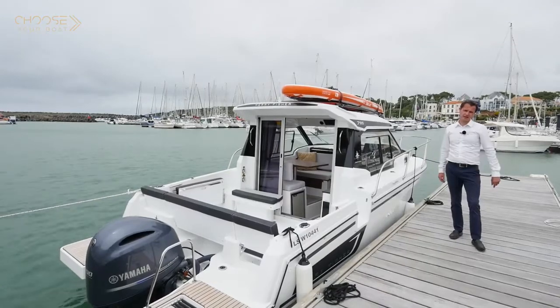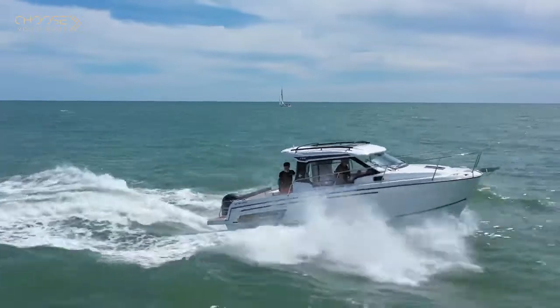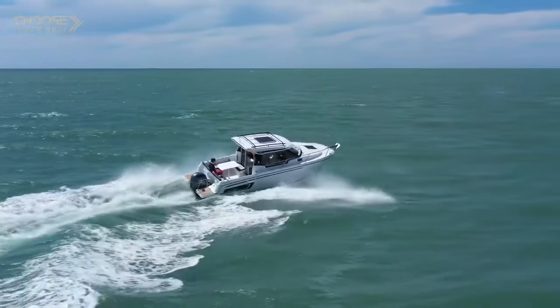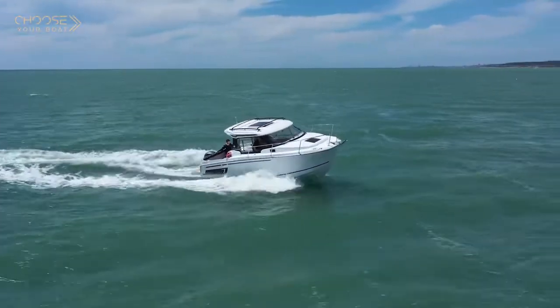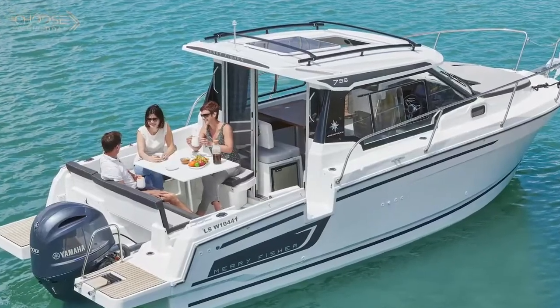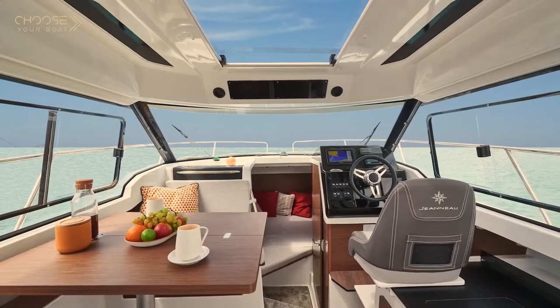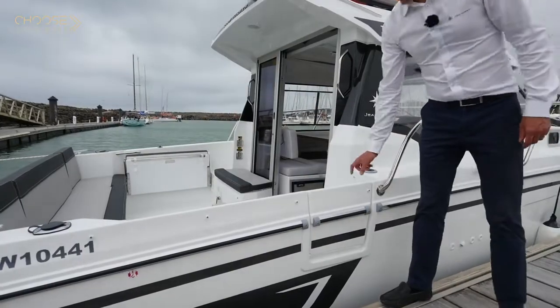The new design is faithful to the DNA of the Merry Fisher line, which are not only family boats that are very safe and pleasant to drive, thanks to the outboard motors, but also defined by the combination of both exterior and interior living spaces that make overnight cruises, or longer, a possibility. After all, these boats are called weekenders.